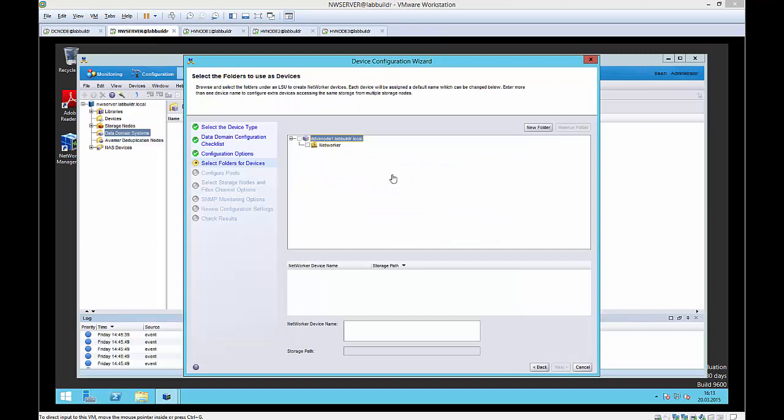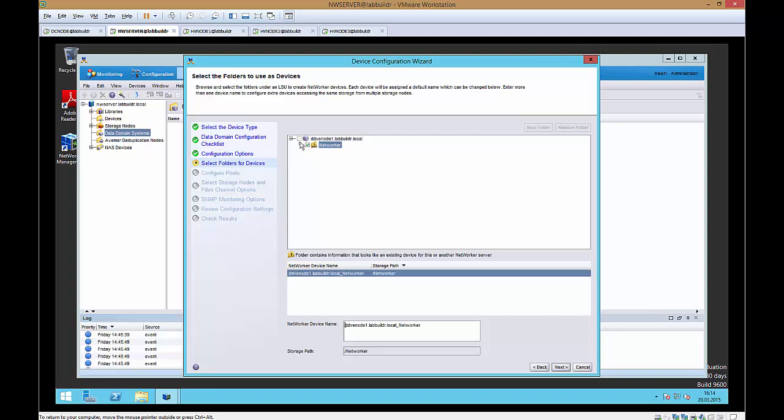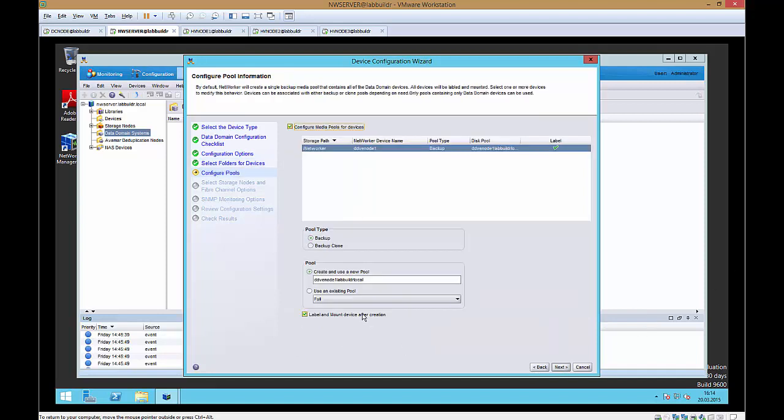Once the system has discovered my Data Domain, it detects that it was already connected to a previous NetWorker installation. I just use the same storage paths and make the device name a little bit shorter. And I use the storage path /networker, so it's going to be overwritten and relabeled. I also changed the default pool name to something a little bit shorter here. So we create a new pool, and this pool is for normal backups. We click next.